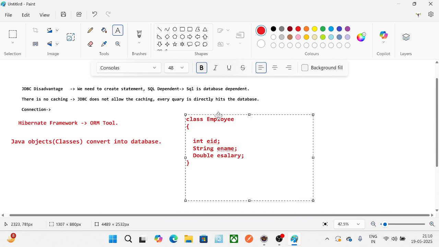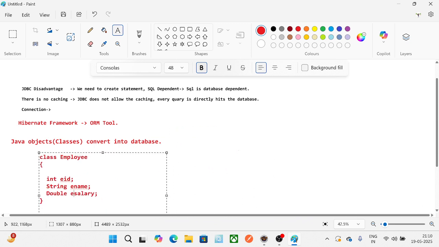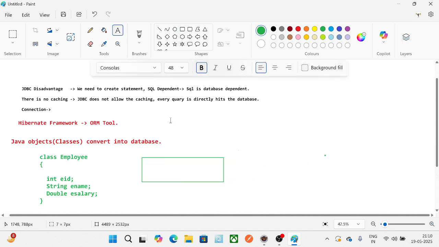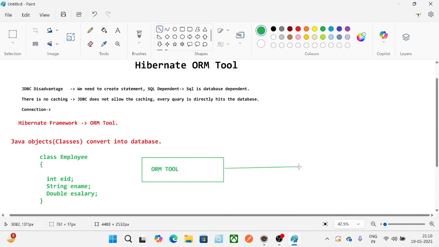So with the help of this ORM tool, what will happen? Your class is converted inside the database in the form of a table.